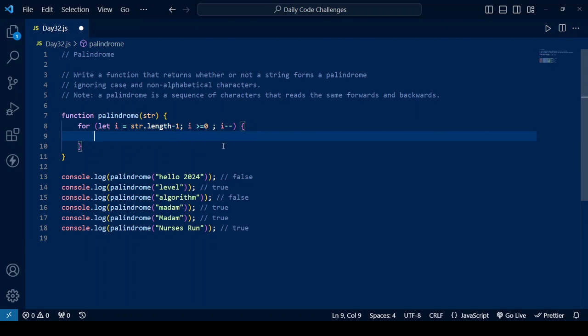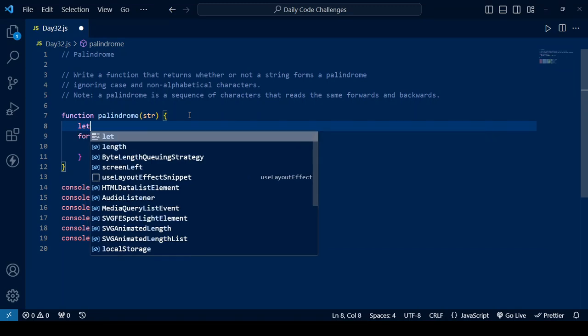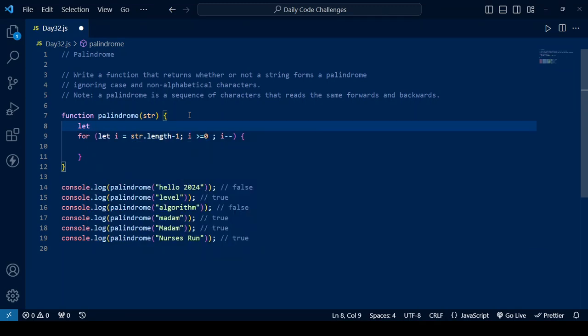Now we need to save every character that we iterate through into a new variable, right? So let's come here and then declare a variable name and assign it to an empty string. Here we are using let because this variable keeps changing because it needs to accept new contents, new characters to be added into it.